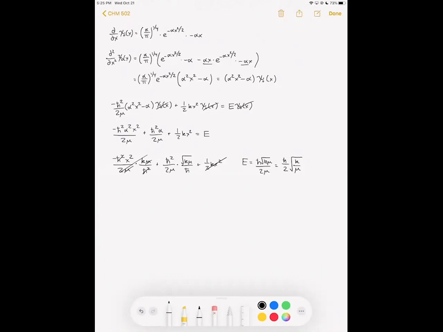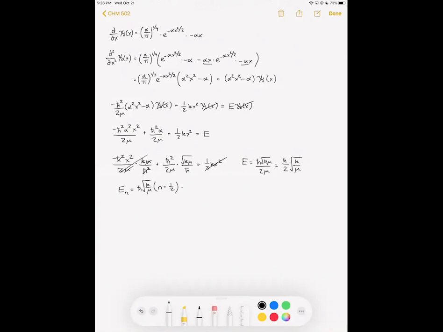In general, we could carry this on for many different calculations, and we'd have our E sub n, so energy as a function of n, is equal to h bar times the square root of k over mu. And that is how this depends on the quantum number n, is n plus 1/2 is here. So you can see for our ground state, n equals 0, and we get h bar over 2 times the square root of k over mu, which is exactly what we got when we evaluated the Schrodinger equation.